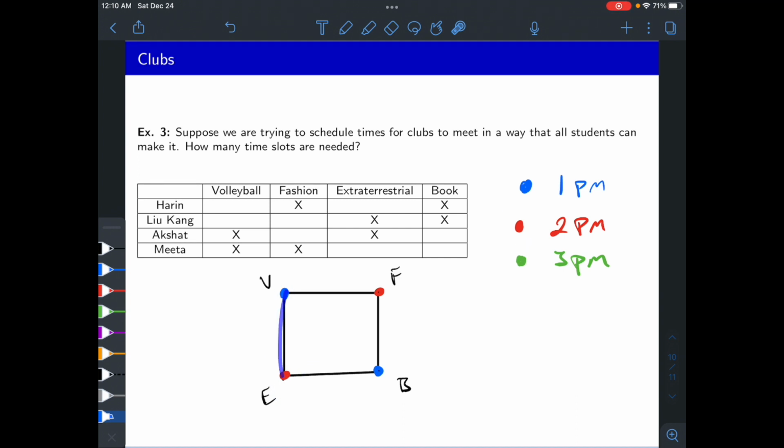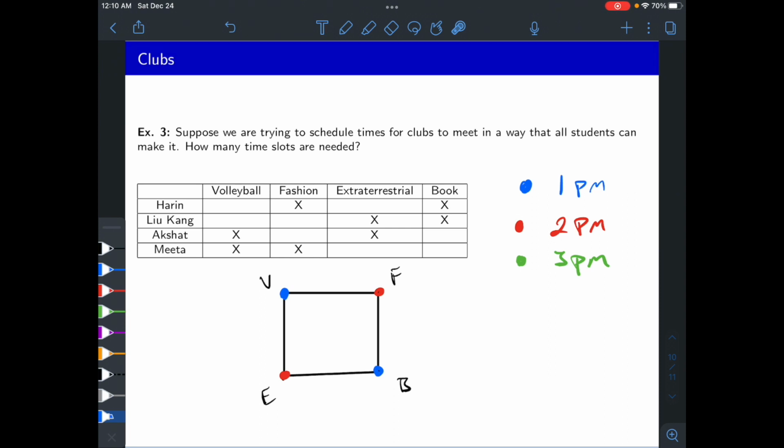If there is an edge between them, then that literally just means that they have to pick different times because they have someone that is in the same club.